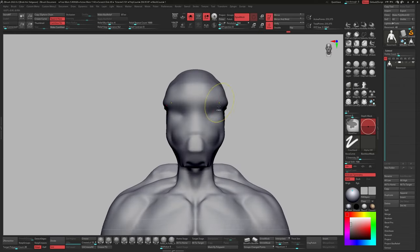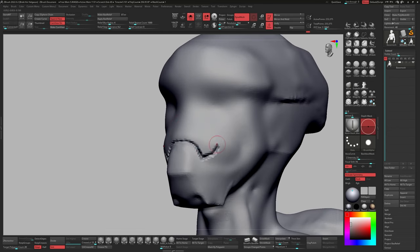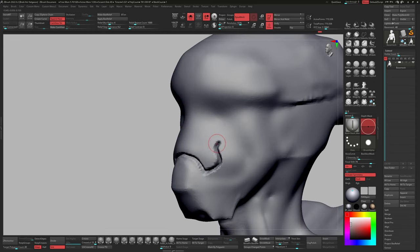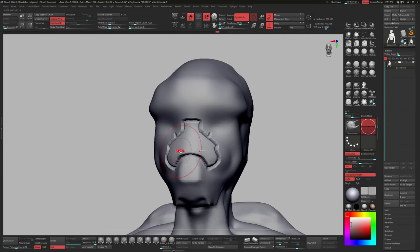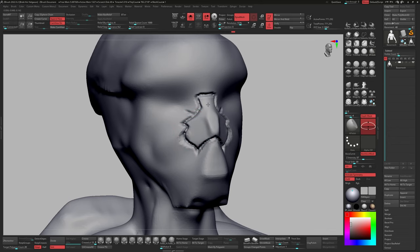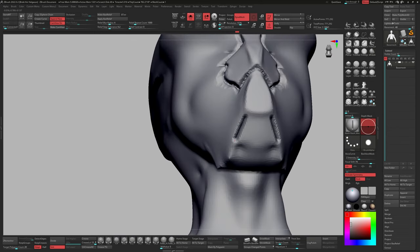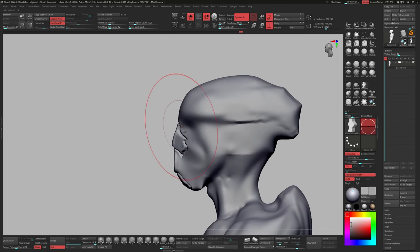All right. Jumping in here, I am starting off with a Tom Newberry base mesh, and I tend to use that one when I am sculpting like this. It's a very neat one, and a very nice pose that he's in. If I'm not using that, I'm using the other scan data that I'm starting off with, but this is one of my favorites. And I really like this project here.